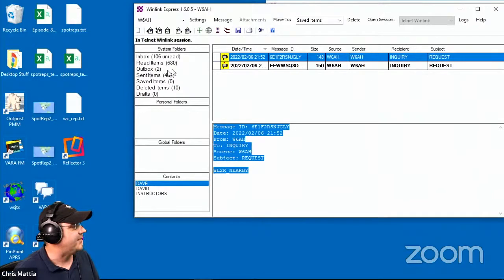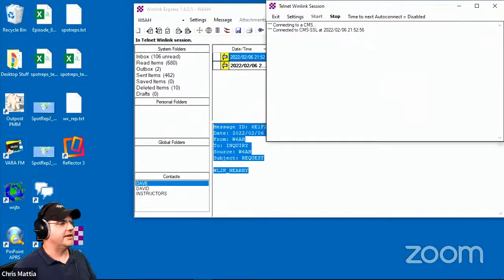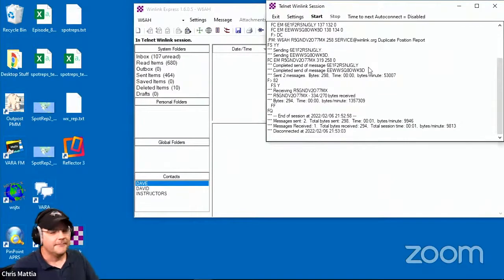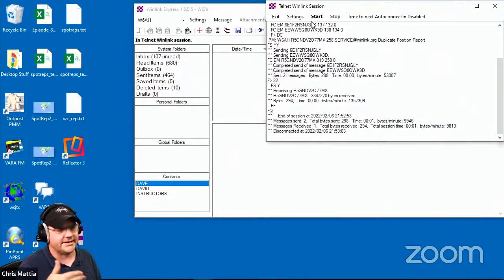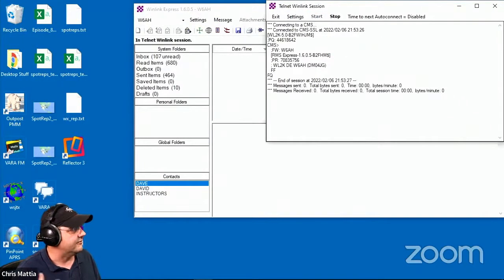I've got two items in my outbox now. I'm going to submit those again via Telnet. Obviously you could do this via RF if you needed to, but I'm going to go ahead and post those positions. Now, it comes back pretty quickly to you, but sometimes it takes about 30 seconds, maybe a minute or so. If you were doing this in the field, and you have a Telnet connection, you would probably want to set it to constantly be checking. But if you're doing this via RF, just press the start button and run a couple of cycles of it.